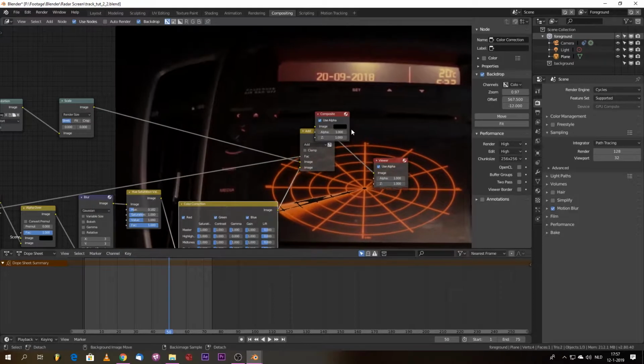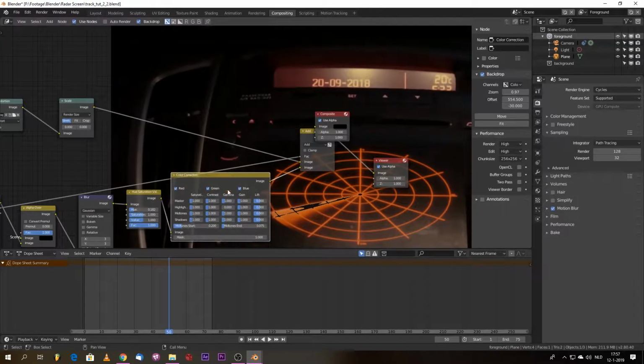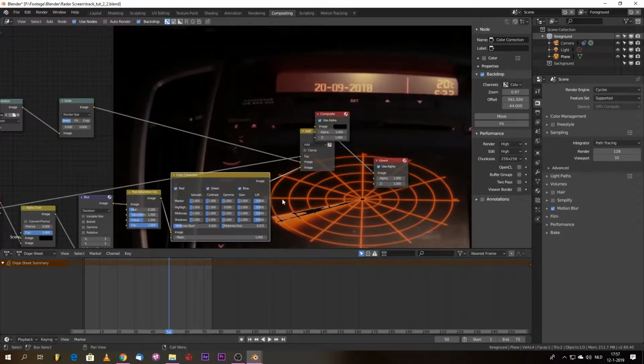I don't like this viewer in Blender. It's more a hack than a solution in my opinion. You're always shifting it around. So we're getting it up, and those are the highlights over there. So okay, let's say there. Put it there. Everything beyond that, where it just starts to clip there. Everything below that is the midtones that we can tweak. Now we bring back the gamma to 1.